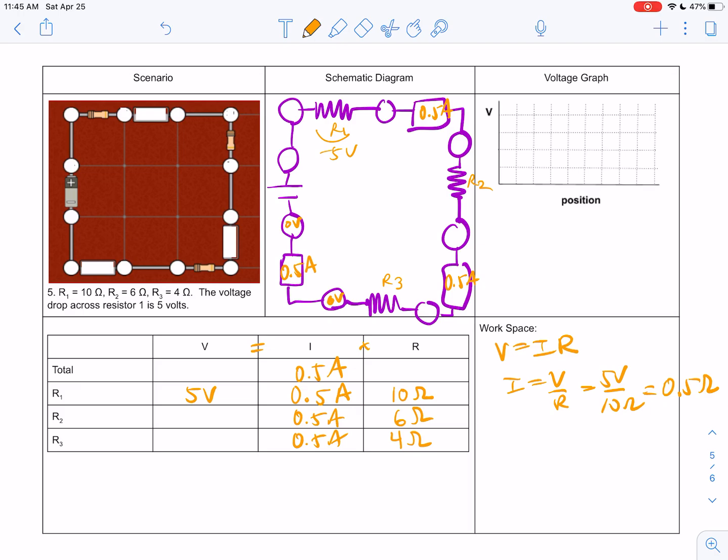Okay. All right, and now I have a couple different options. I can do lots of different things. All right, I'll go ahead since I know 2 out of the 3 here. 0.5 times 6, I know that's going to be 3. And then 0.5 times 4 is going to be 2. All right, now I just need to know the total, right? So remember, in series, the voltages add to the total and the resistances add to the total. So you can do either one you want first, or you can just do both of them. So I know here 5 plus 3 plus 2 volts is going to be 10 volts. In my resistor column, 10 plus 6 plus 4 is going to be 20 ohms. Then I better go back and check, does 10 equal 0.5 times 20? Yes, because half of 20 is 10, so this all checks out.